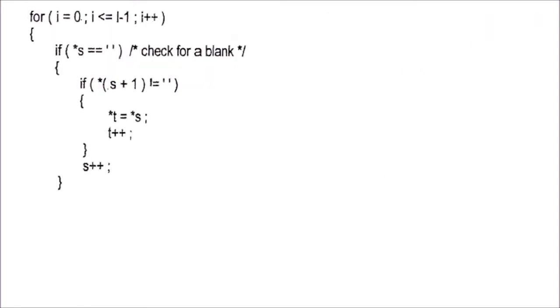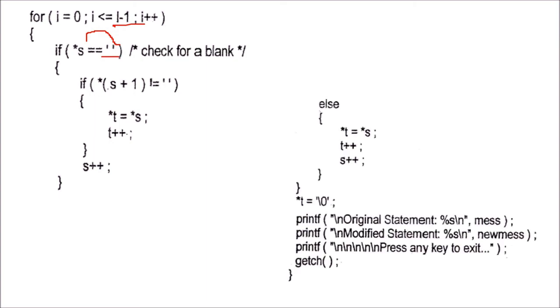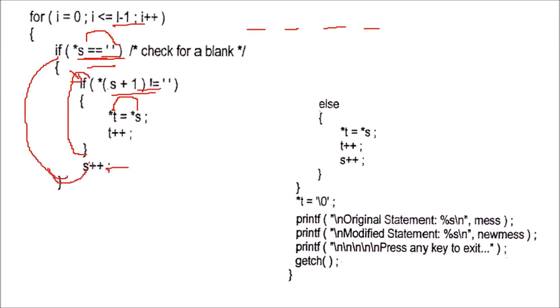Then we start with 0 till L-1 and we check whether we have a blank or not. If we have a blank, then we check for the next one to be blank. If these blanks are being checked, we go on, because this shows that it can be more than one blank. So first blank, then again blank, then again blank. How many blanks there are depends upon the case. If it is blank, it will not go inside this; we just increment S. It will again go there. If it is again blank, again it will not go inside this, and it will again increment S.